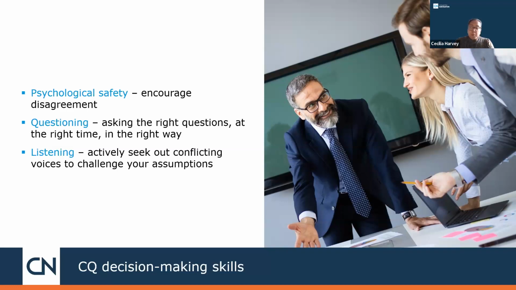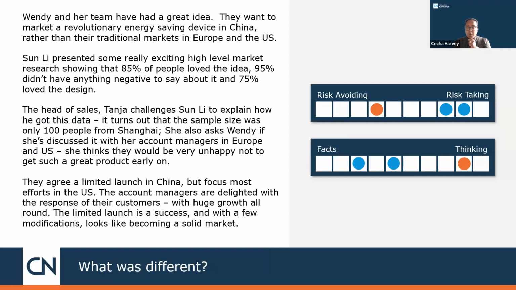So if we move on to the next slide, I'm going to talk you briefly only through the last 2 paragraphs, because the first 2 are the same. So we saw Wendy, and we're allowing ourselves to show the effect and to think about the effects of implementing cultural intelligence into this scenario that we saw Wendy in before.